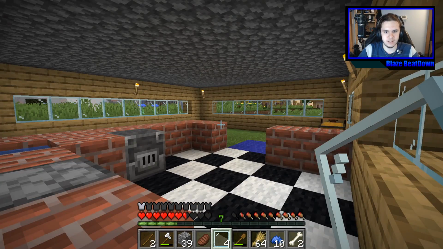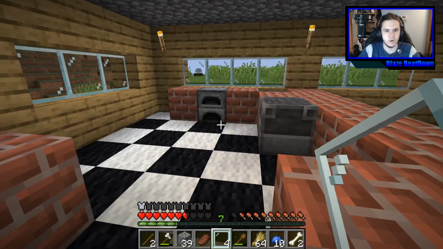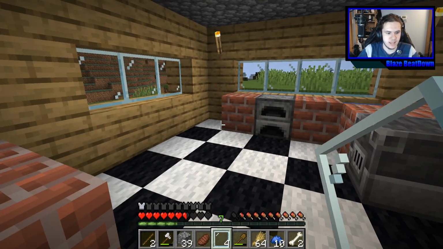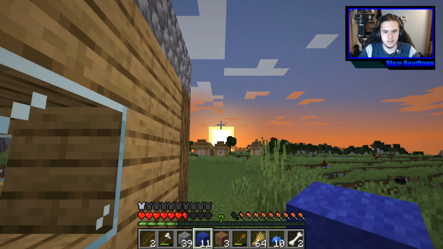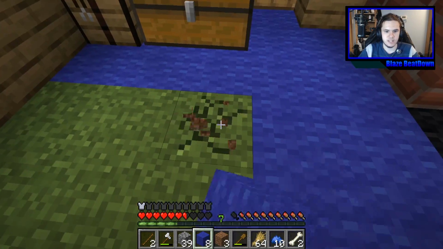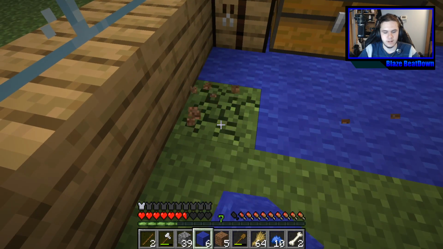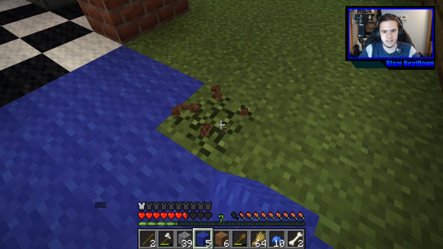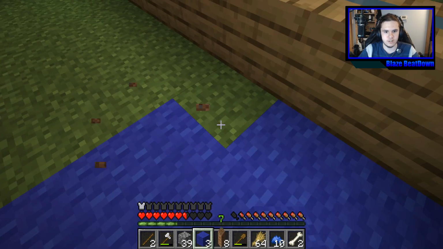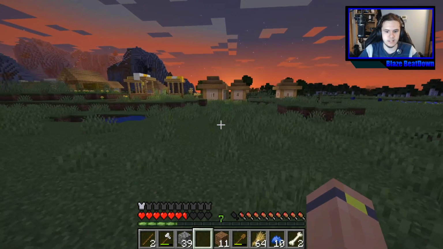Perfect. House is semi-complete right now. All I have to do now is just take care of the wool flooring and then add a few more components, and then it'll be done. Ah, the sun is going down, so I need to make a bed. But first, we need to fill this in. This might just be the episode where I finish construction on my home, and the next episode, we should enter the Nether. All right, so we're going to quickly get back to that hut.